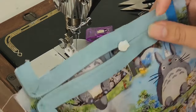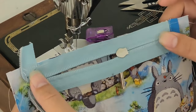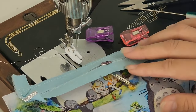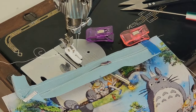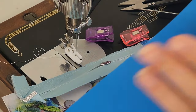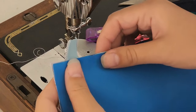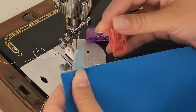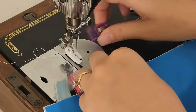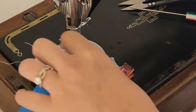So, as you can see, if I flop it over, it looks like that. But otherwise, it's centered and it's right sides together. Now, what I'm going to do next is get my other piece of zipper pocket fabric. Now it's my internal piece if I am using two different fabrics like I am. And right sides down. So you want the right side of the internal and the right side of the external facing each other. So your right sides together and the zipper tape sandwiched in between. So I've matched the sides to sides like that.